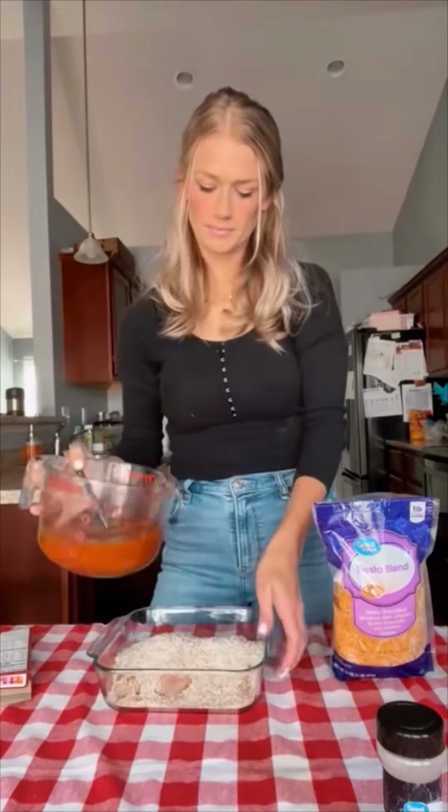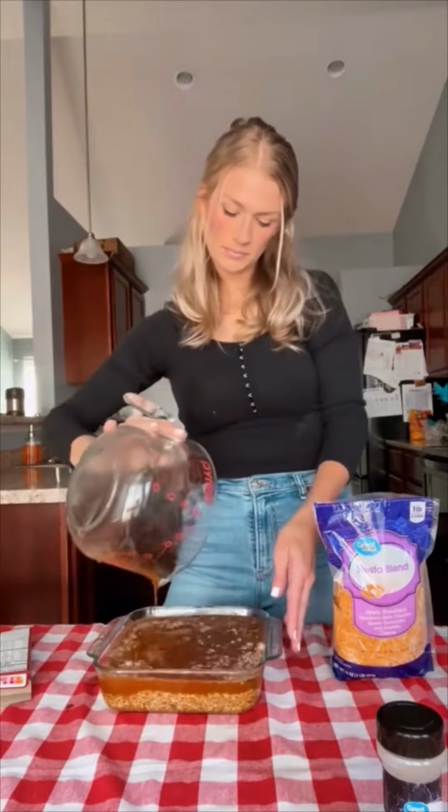I use an 8x8 dish. I find that it just cooks everything perfectly this way. And then I did about a cup of Fiesta blend cheese just right on top. And I baked this at 375 for about 1 hour and it comes out delicious.